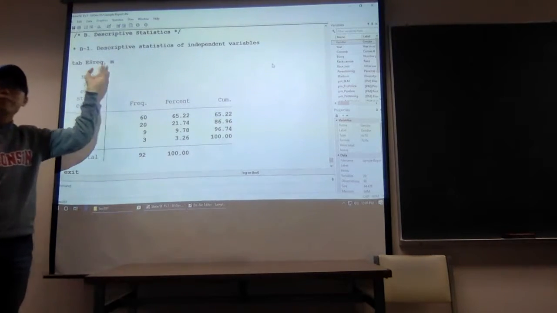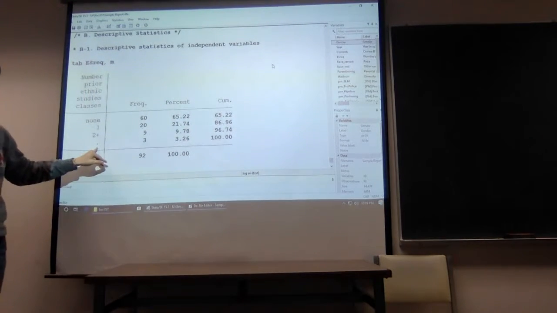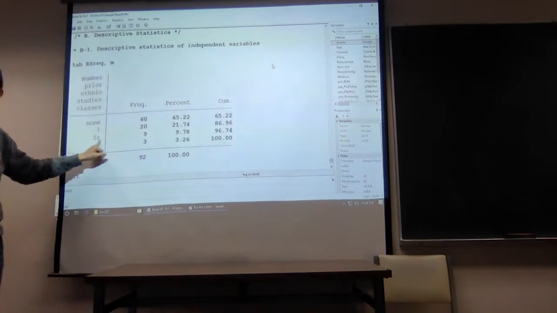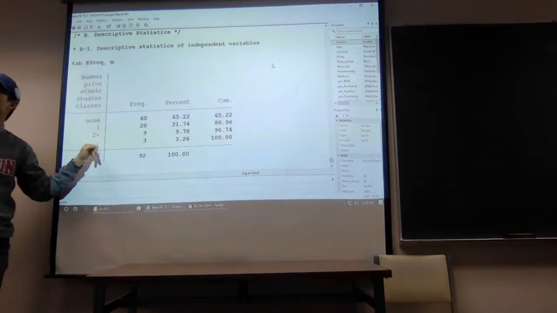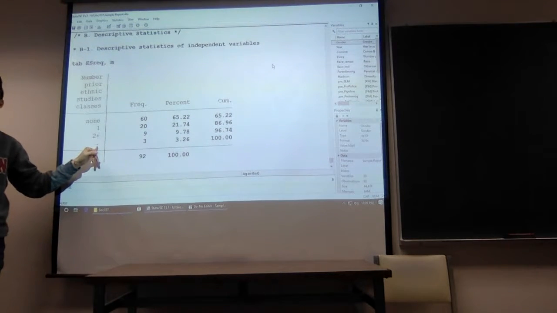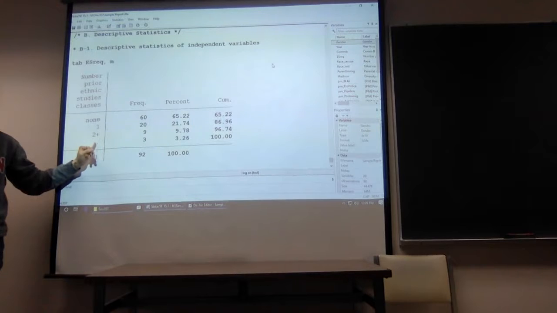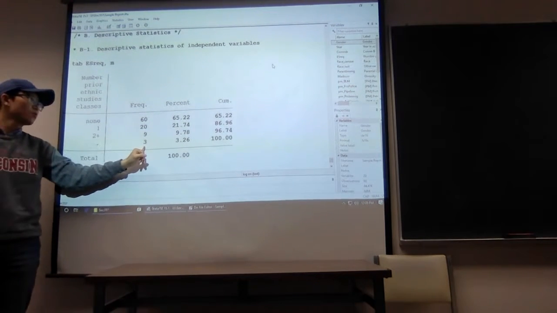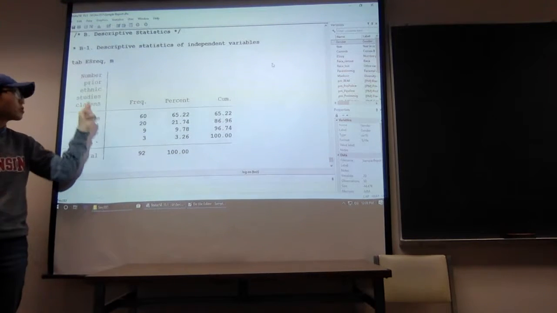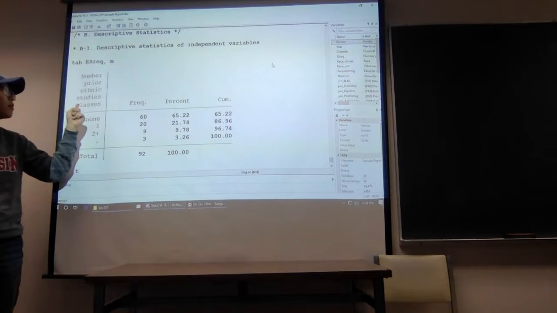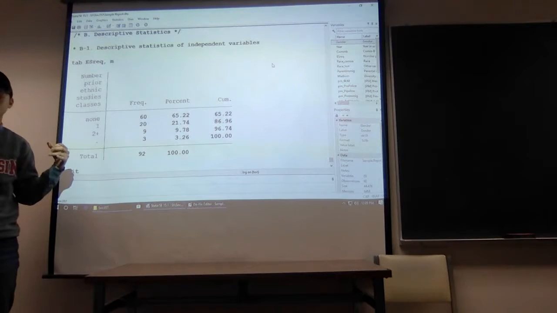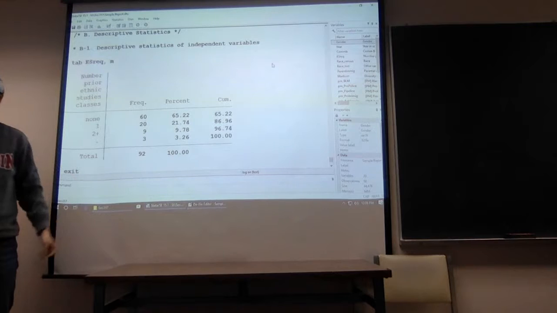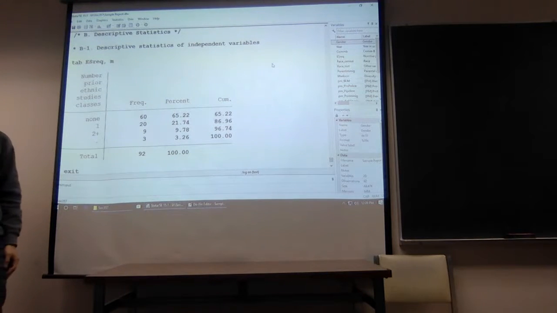Comma m means it should include missing values, which is dot in Stata, right? Dot means missing values in Stata. Good. So 3 people did not answer this question, the number of prior ethnic studies classes, or said don't know. Good. Any questions?